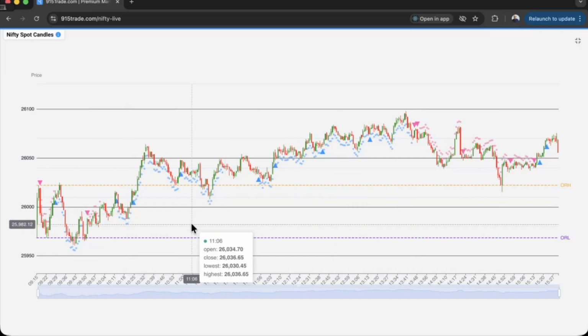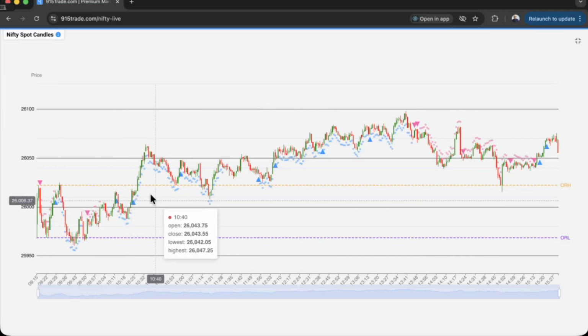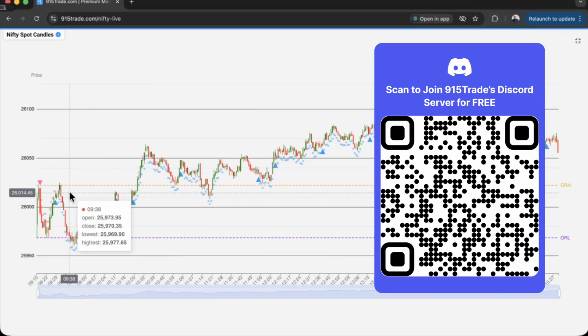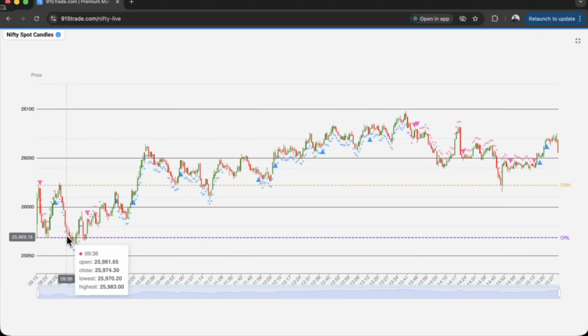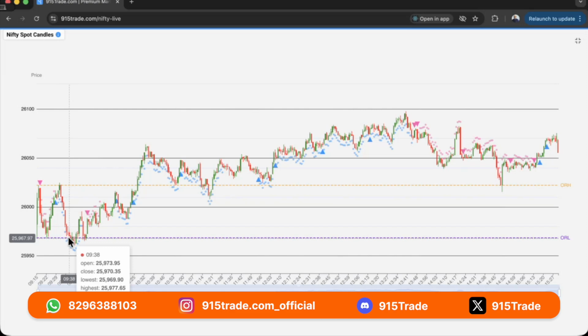There's one strategy that a lot of people follow: markers along with opening range, and you can see it right away. In the morning, what many people do, there are people in Discord, they post it as well, is try to take call buy and put buy in the morning hours. Call buy at opening range high, put buy at opening range low. Morning hours, like I said.